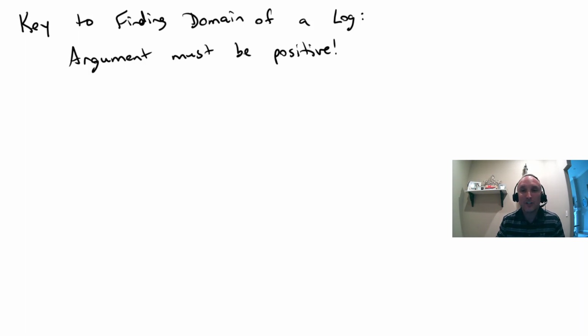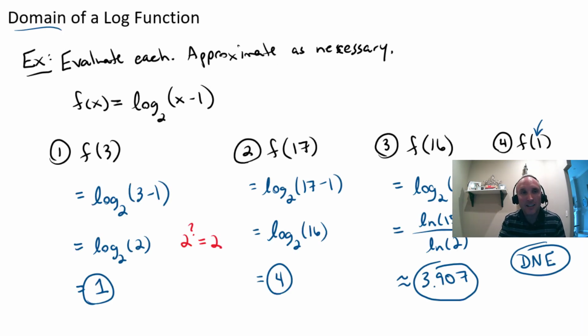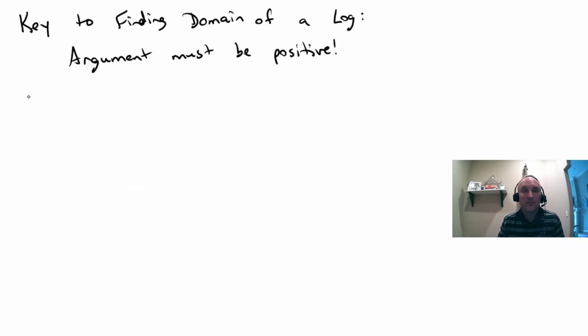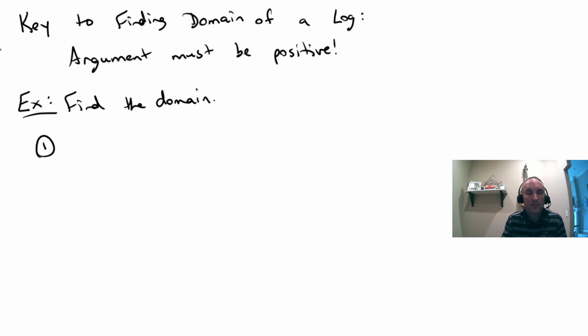Now I'd love for you to get your calculator out and try to calculate this using the change of base formula if you need to, and you'll see that you'll get an error. You should try that. If you're ever not sure if a number's in a domain, type it into your calculator and see if you get an error. So let's do some examples where we find the domain. Let's look at that function we had, f of x equals log base 2 of x minus 1.